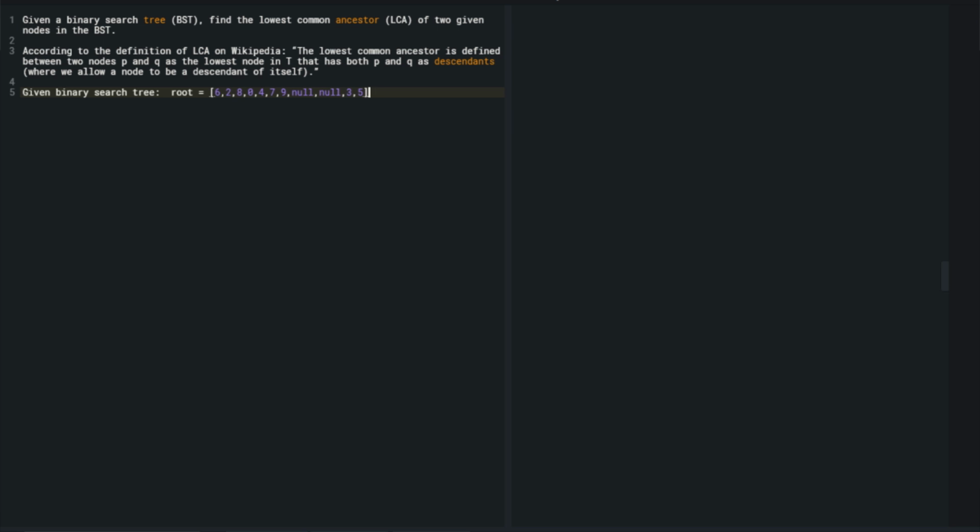So it's kind of like a bottom-up approach, where you output the last element, where there's only going to be one element where P or Q is in the left subtree and the right subtree. If I'm not mistaken.